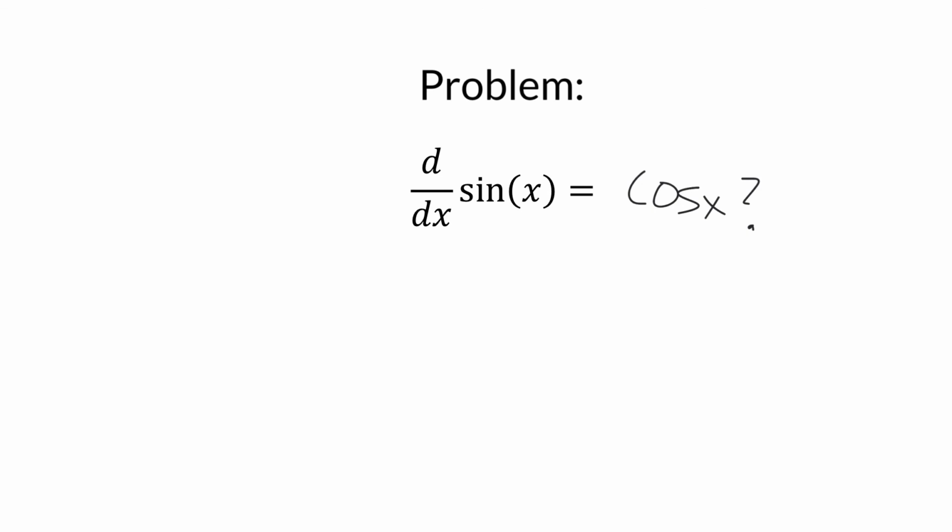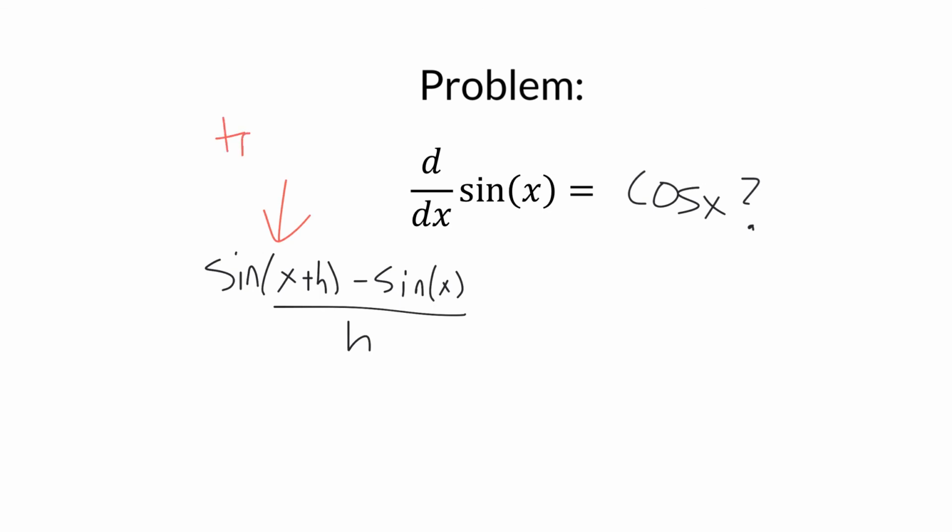In particular, you're going to want to use the definition of the derivative, right? With sine of x plus h minus sine of x over h. But, and this is very crucial, you can't expand this sine of x plus h with algebra. To expand this, you actually need a trig identity. So look at your trig identities and see if any of them apply here. See if you can expand this and work on it and simplify and maybe get an answer.